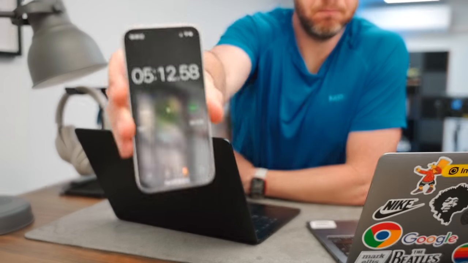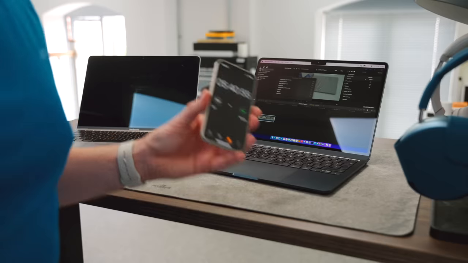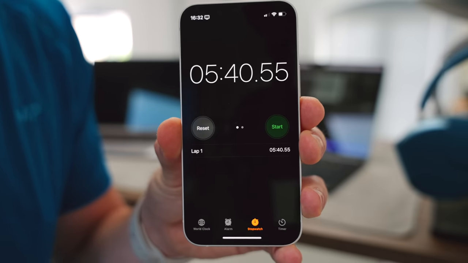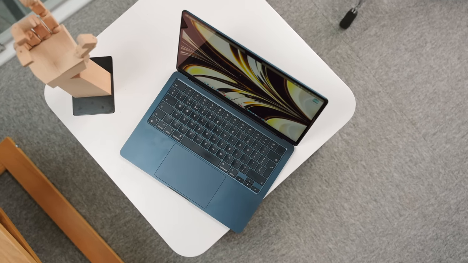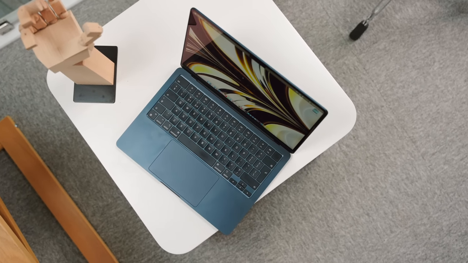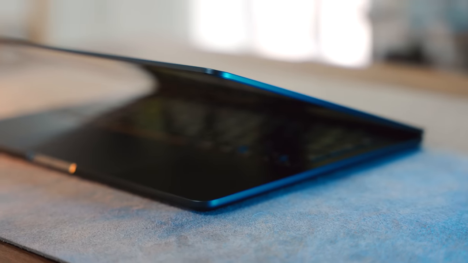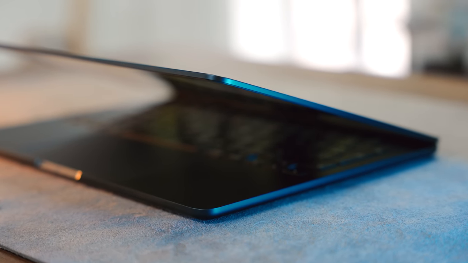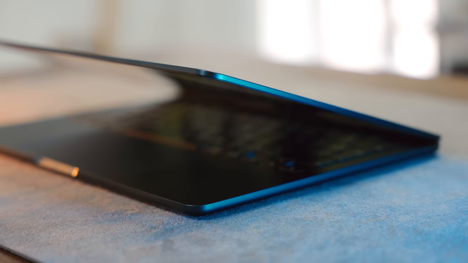I conducted a fairly useless Final Cut Pro export test in my first impressions video of this, which I'll link to above, but I won't be using this laptop for video editing unless I really, really have to. To reiterate, this laptop is built for everyday work, and I think it remains the best option on the market for that, if your budget can stretch, and we'll get onto that later.